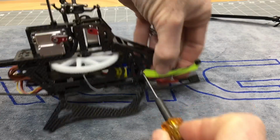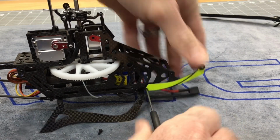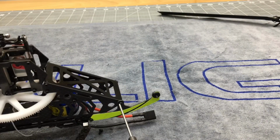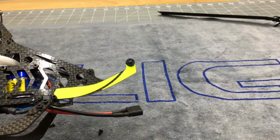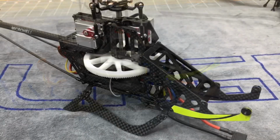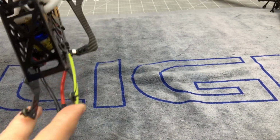So we're going to take this and thread it into this side here until it stops. Tighten this one down. And now you'll have something that looks like this. So I'm going to do the other side real quick and then we'll move on. All right, now we got both of the front carbon plates on, Loctited both sides, of course.